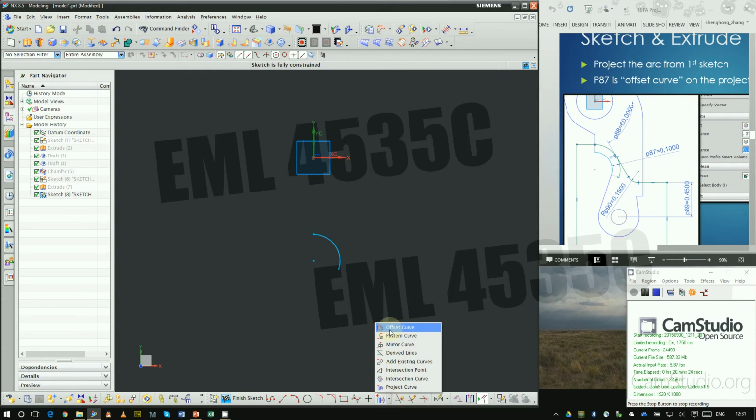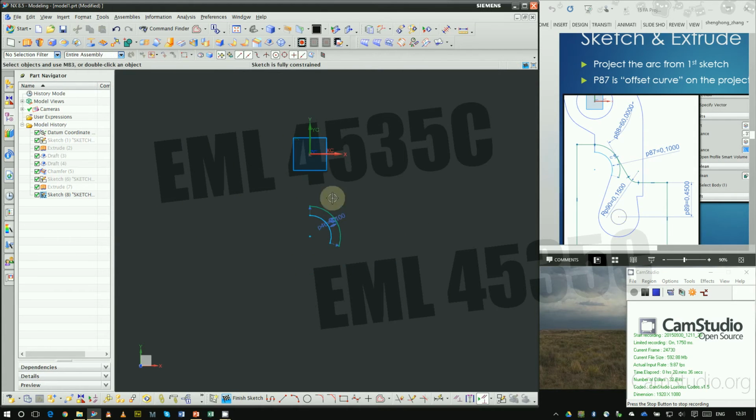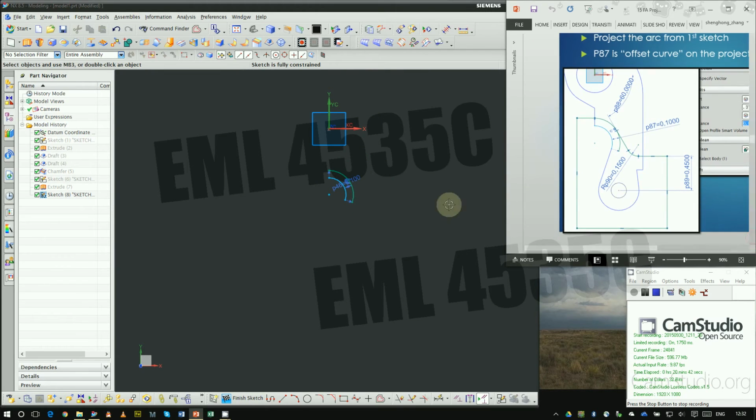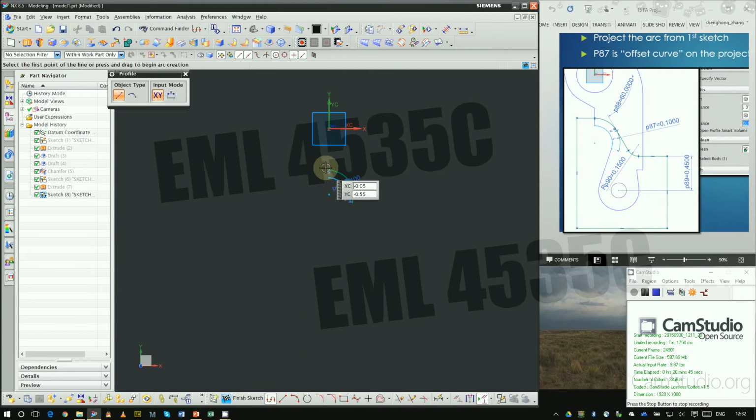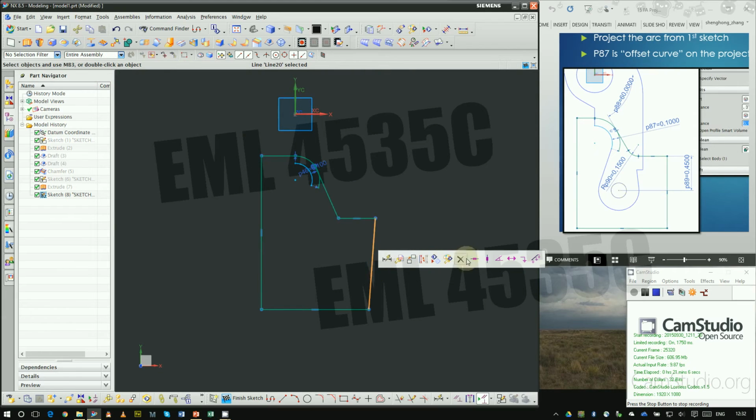Then we do an offset. Okay, the offset distance is 0.1 inch. Now I'll pick this one. You can double click the arrow to flip the direction. Alright, then that's the offset. Then as to the other dimensions, we'll do a profile. As long as this one is bigger than your extrude. And here we do have something. Okay, make it tangent. And make this vertical. Well, you don't have to.